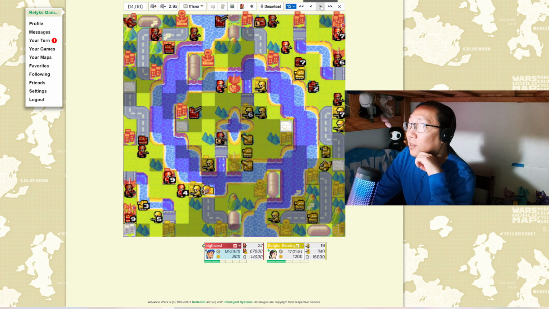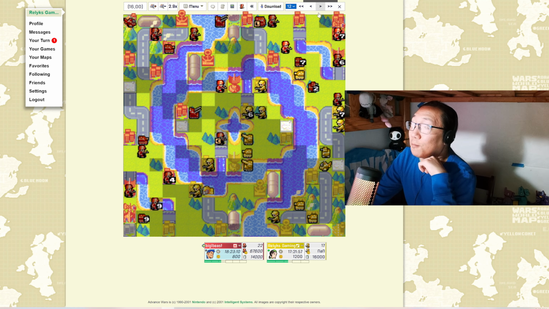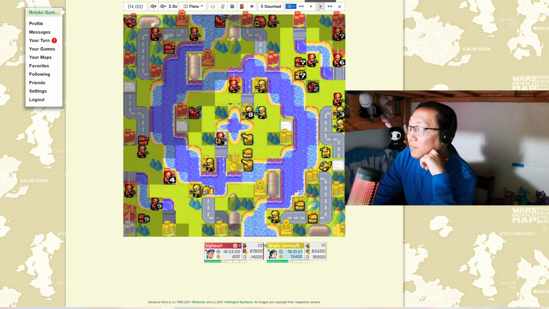And he builds a battlecopter and finishes off my tank in the bottom left. Infantry moves in, kills my other infantry. So now I only got 1 guy over here and 1 guy over here. That's definitely not looking good for me. As you guys can see at the bottom of the screen, actually I'm going to transfer to my turn.